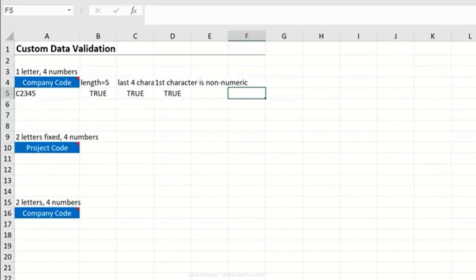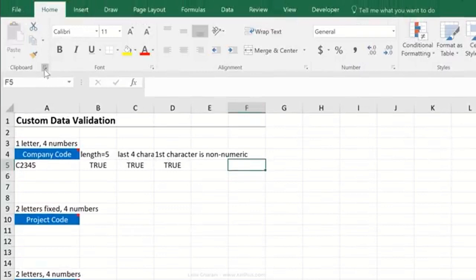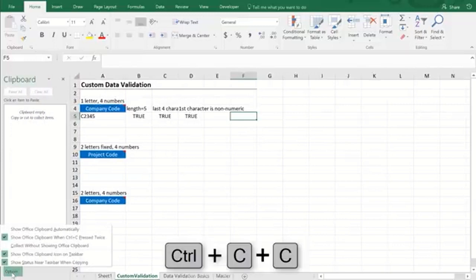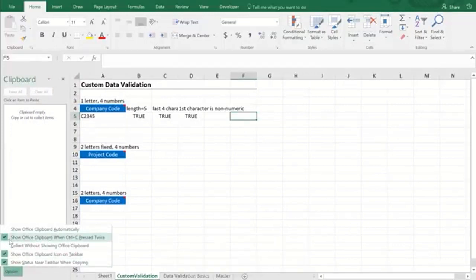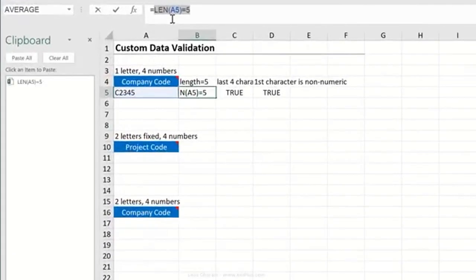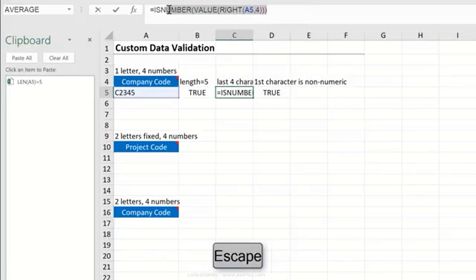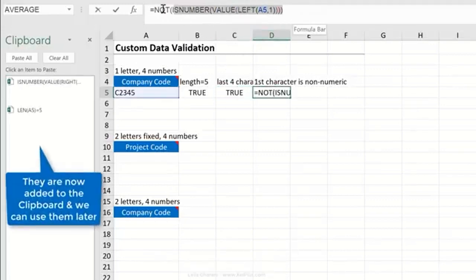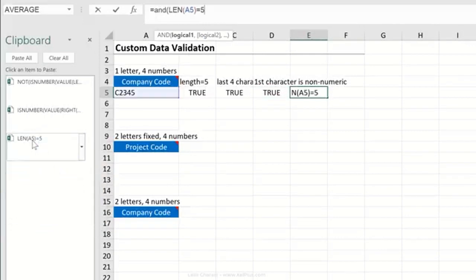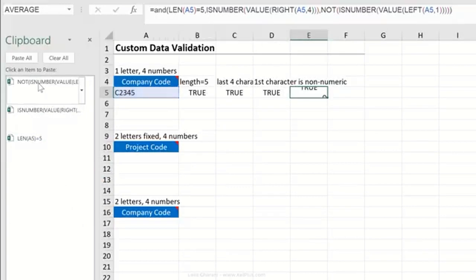To combine them into one formula, I'm just going to activate my clipboard. Click on this little icon here. You can also do the shortcut key Control-C-C if you already have a tick mark here. So let's start copying. Just going to press Control-C on this, press Escape to leave, and repeat the same thing for the other formulas. Right here, I'm going to combine them all together. I'm going to say equals and go through my clipboard. So just click on this, Excel separator, click on this, separator, and click on this. Close the bracket, press enter. Okay, so that's my final formula.